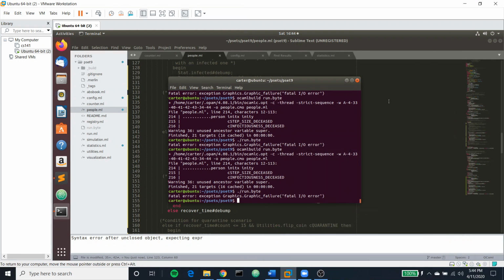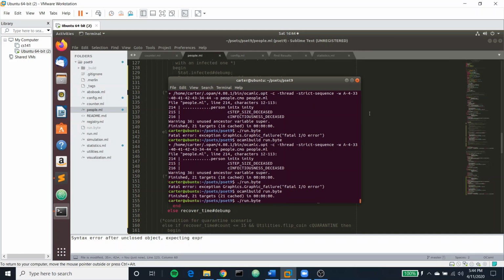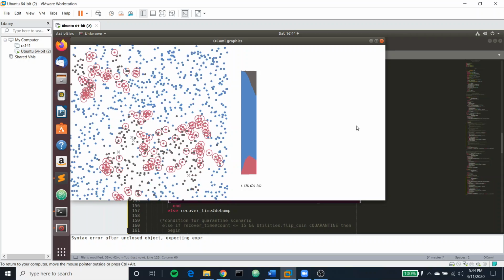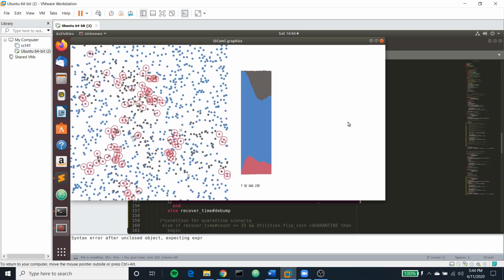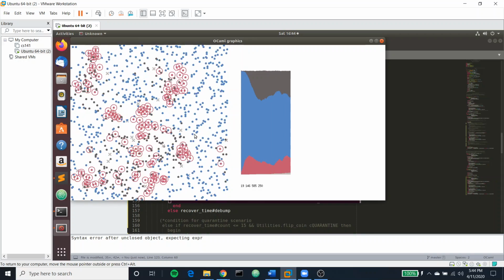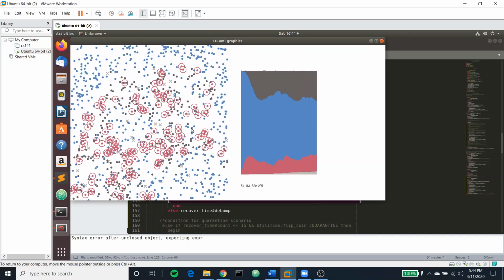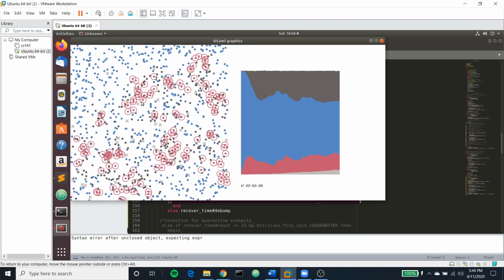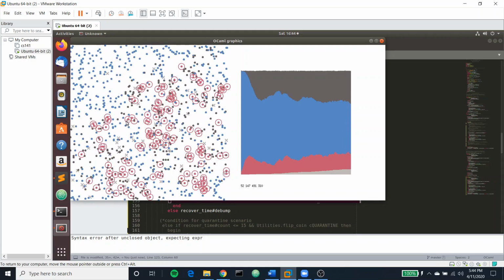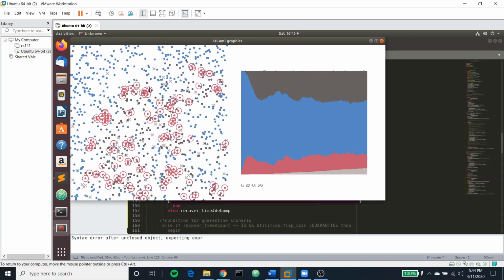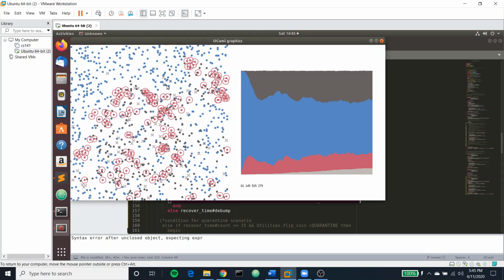Okay, so this is an infection simulator, and we're going to go through a couple different scenarios and analyze some things. So the first thing that we're going to output is it's going to be our default that we're going to compare everything to. So the red dots with the radius, that's an infected person. The blue dots are people that are susceptible. The gray X's are people that have deceased, and the darker gray dots are people who are immune.